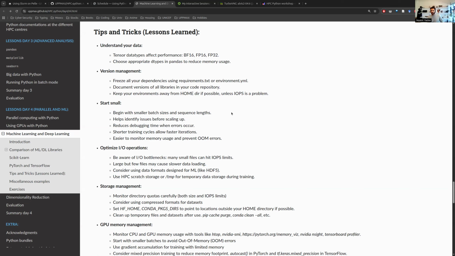But start very small and make sure that you have understood your architecture well, and then you can create bigger batch sizes for your input data set. This, of course, reduces the debugging time later on, because otherwise it will take too much time to just run. You can also monitor your memory usage more easily, and it also helps reduce out of memory errors on your GPU.